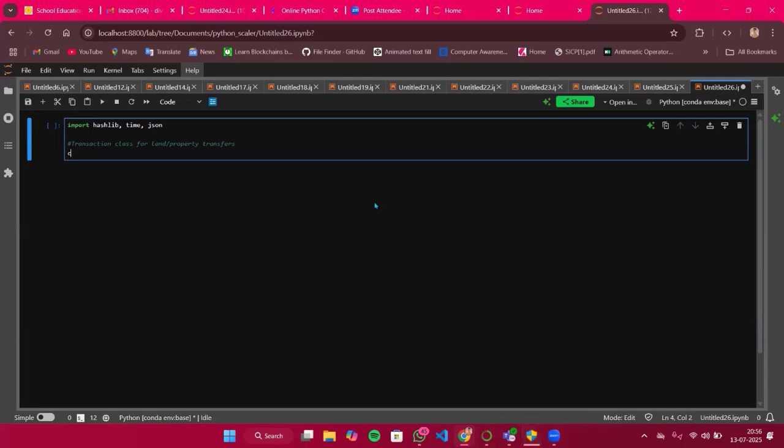Then we'll start with class LandTransaction.